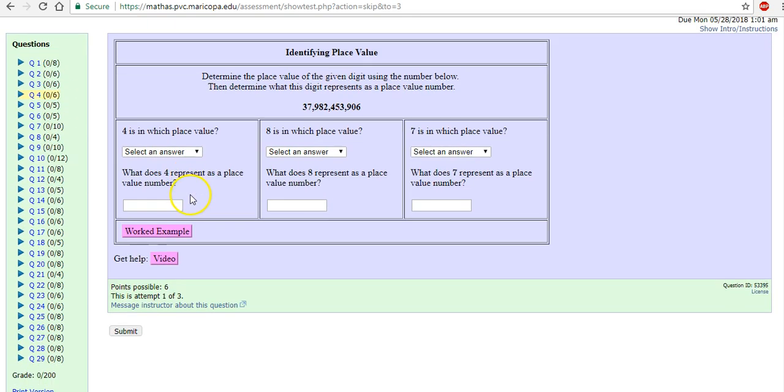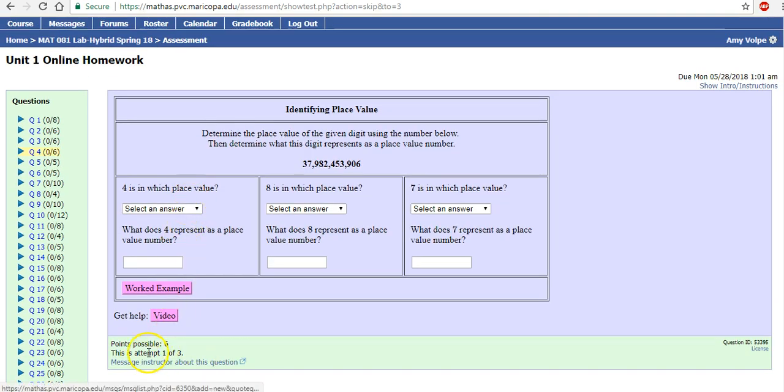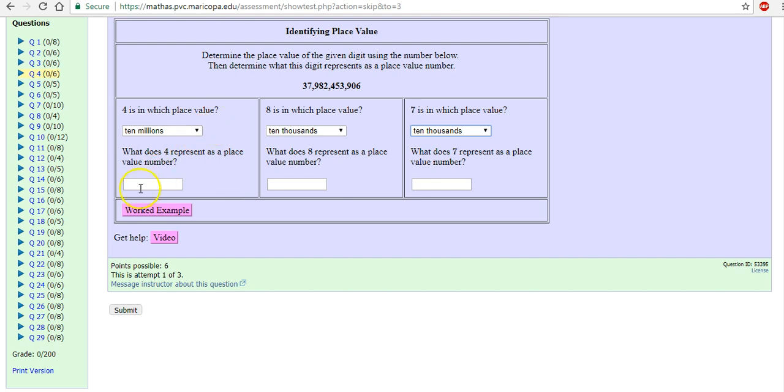So now I found a problem. I'd like to show you how the attempts work. Notice this says attempt 1 of 3. The pretest said attempt 1 of 1, but in this case, I'm just clicking on anything. You answer the questions. If any of these are right, it'll be by random luck.